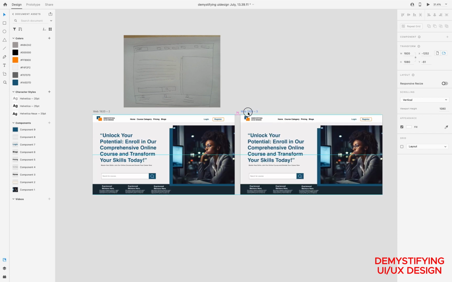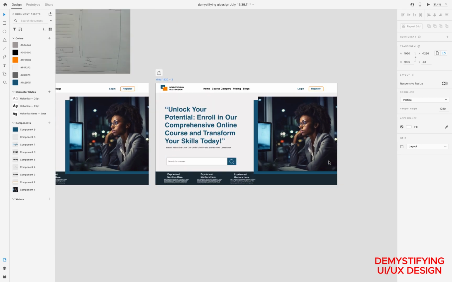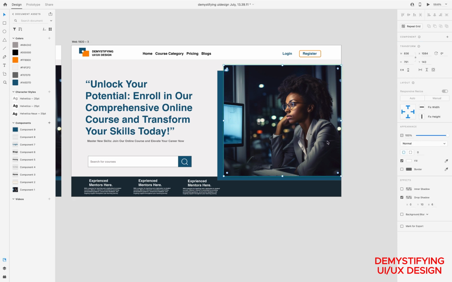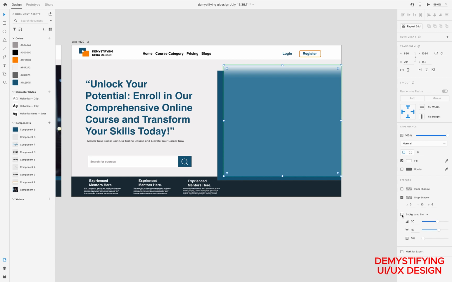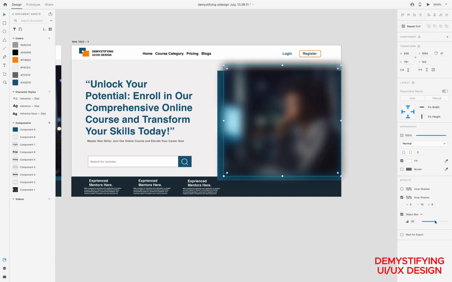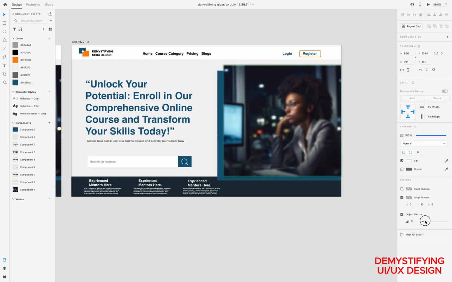All right. Okay, so what I need to do now is I need to add a login page to this second page. So I'll double click on this image. I'll come over to background blur here by my bottom right. I'll tap on it, but I don't need that. I need to blur the object. So I'll tap on object blur. I'll reduce the opacity, the level at which the blur would really show. So I'll reduce it. I think 7 is okay.